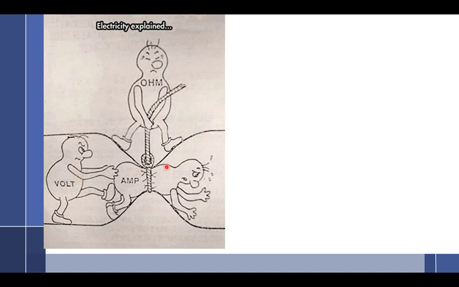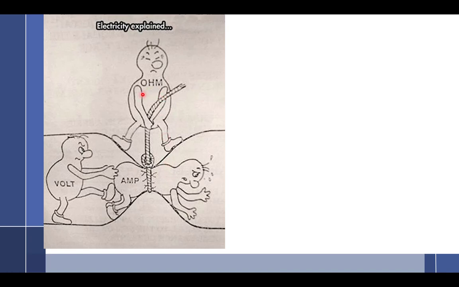All right. Then we've got the amp. The amp is the actual movement of electrons. It is this guy moving through here. Is he moving? Yes, he is. So if I want to count, I would look right here and count as each one of these people came through here, all right? But then the ohm, that's resistance to flow. As you can see what he's doing, he's making it harder for the amp to flow.